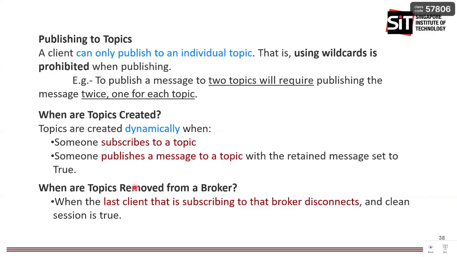The broker will be able to know because this is event driven, whichever client comes by to subscribe or to publish a new topic. When would the topics be removed? Remember the alive message that I talked about. Every client will be sending periodic information to the broker, telling the broker that they are still connected. So when the last client subscribing to that broker disconnects, the topics will be removed if it is a clean session. Remember we talked about clean session earlier, meaning the broker will not keep track of who has joined before. So whenever the client is disconnected, the client information will be removed, and the topic is removed when there is no more client connected to that particular topic.